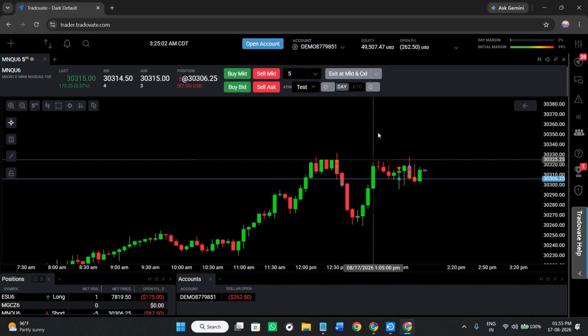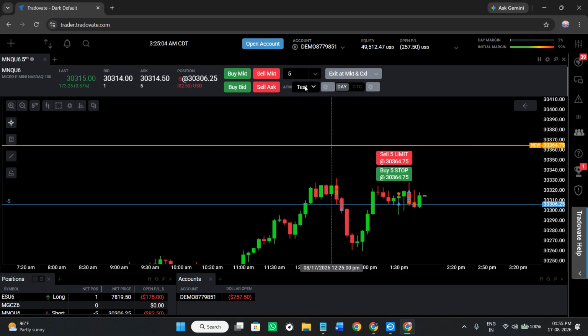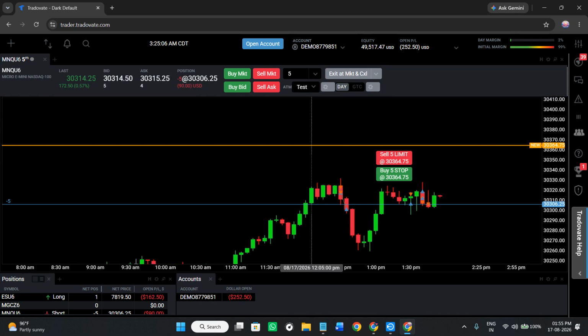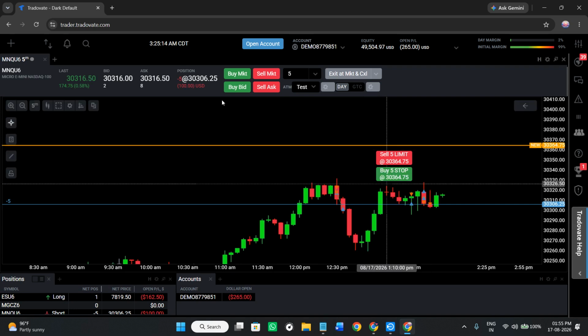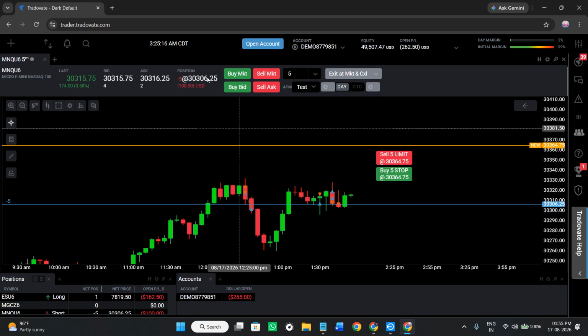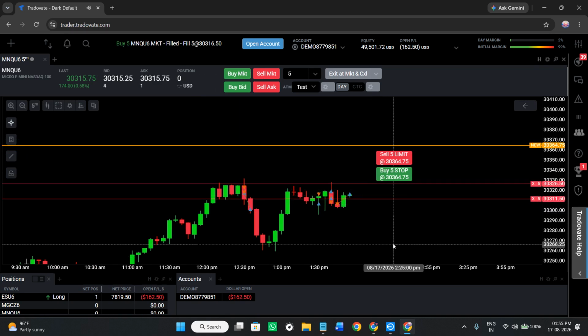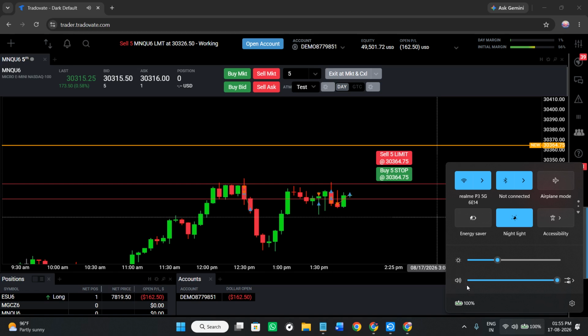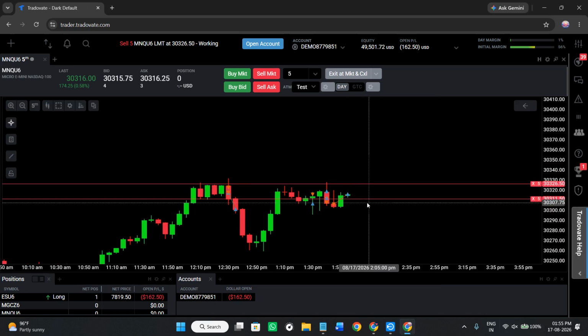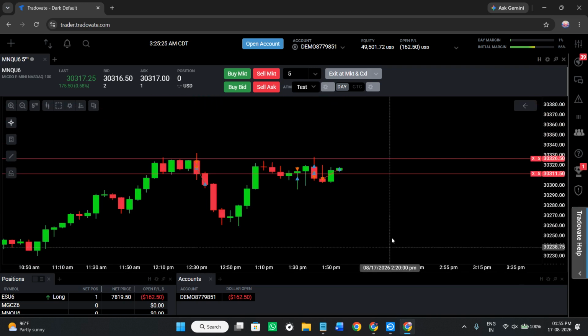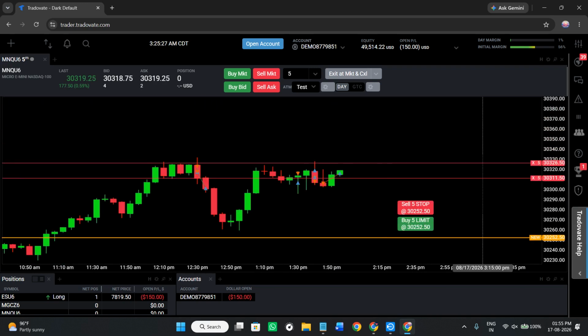Once you are done with it, simply click on the option of save, and here as you can see, the name that you have set for your ATM is going to be available here. So now when you place any kind of order, for example, let's say I'm going to place the buy order over here at the market price, you are going to see that the take profit and the stop loss are placed automatically. So that's how you can basically do it.